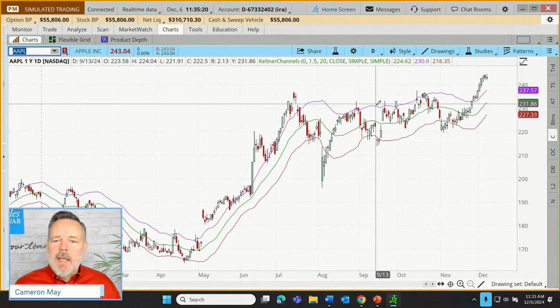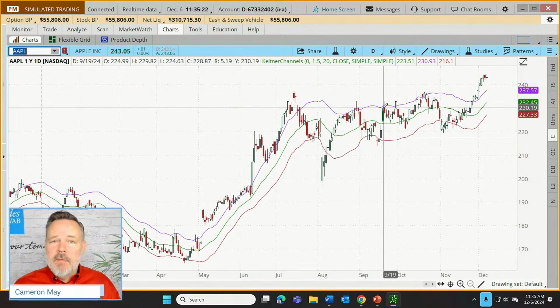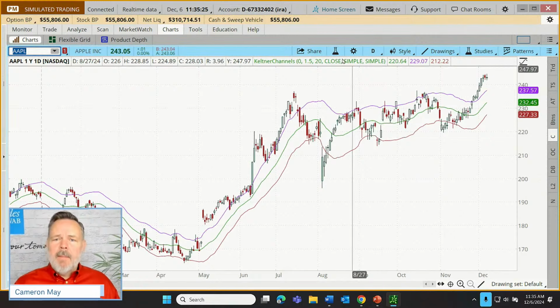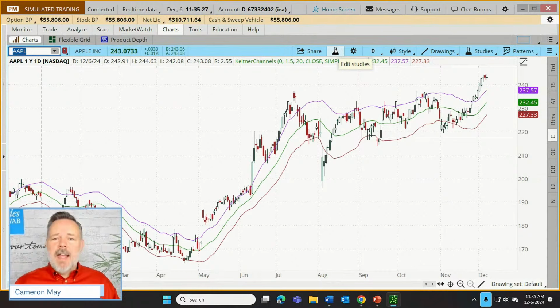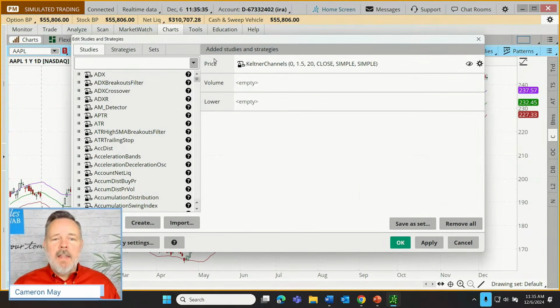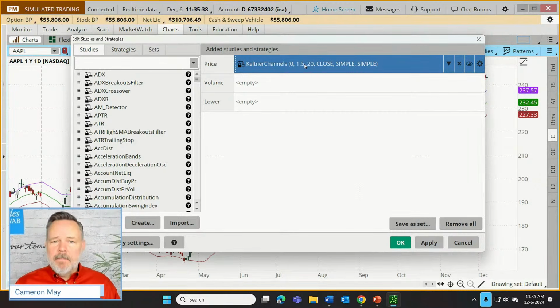That could be one way to do it. But another way is to change the ATR being used, or the ATR multiplier. I'm going to come up to our indicator. Let's click on our edit studies here. Duke of Foxborough, change the multiplier is what they proposed. I'm going to click on our edit studies icon. And our multiplier right now is set to 1.5 ATRs. We take the average range in price over the last 14 days and multiply it by 1.5. Well, what if we multiplied that by 2 or 2.5?